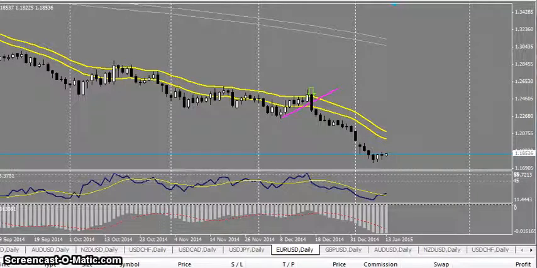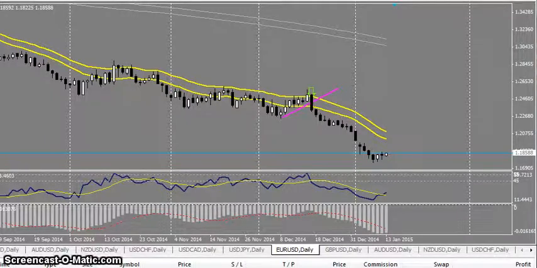It is Monday, January the 12th, and let's take a look at some trade opportunities, or if there are any trade opportunities for this week, which is January 12th to the 16th. Let's see if there's anything interesting on the currency battlefields. Also, the idea is, if I can help you eliminate getting into some bad trades, let's see if we can do that as well. So let's take a look.